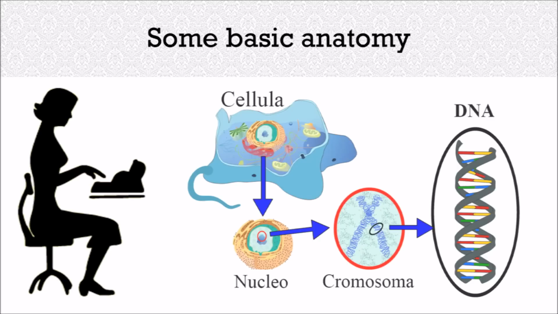Inside of the human cell is the nucleus, which is essentially the brain of the cell. And inside of the nucleus are the chromosomes. Chromosomes are basically the building blocks of all life here on planet Earth. And the difference between living organisms essentially is the number of chromosomes that they have. The difference between us and other animals is they either have more or less chromosomes than we do.